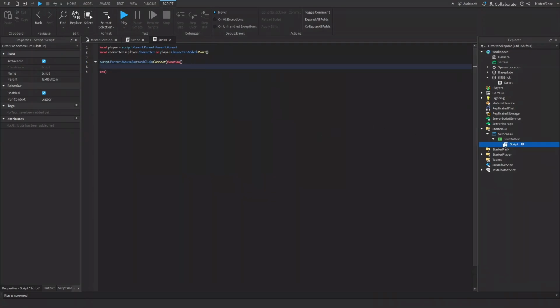We are going to add in the ability to spawn in a force field. So in order for that to work, what we need to do is firstly check if the character cannot find a force field inside of the character. So we're going to do if not character:FindFirstChild, with parentheses, inside we'll just type in ForceField like this. And please make sure you capitalize this F. If you don't, it won't work. Then we're going to do Instance.new. Inside we're going to put ForceField like that, .Parent equals character. Here's the code for those wondering.